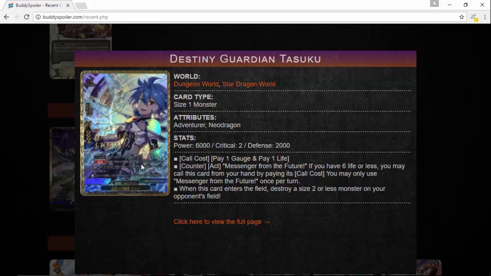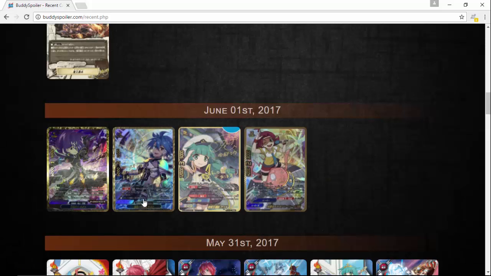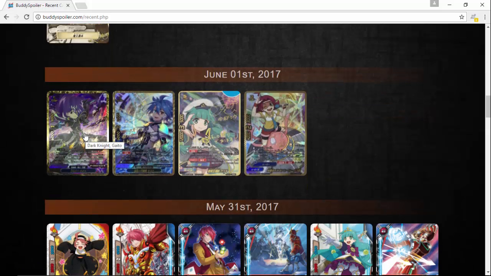It's a mission card. Basically, you can return an adventurer. I don't remember exactly what it does. You return an adventurer to your hand, and then replace it by calling an adventurer from your hand onto an open monster zone. So adventurer is looking really strong, being able to get out tons of attacks.